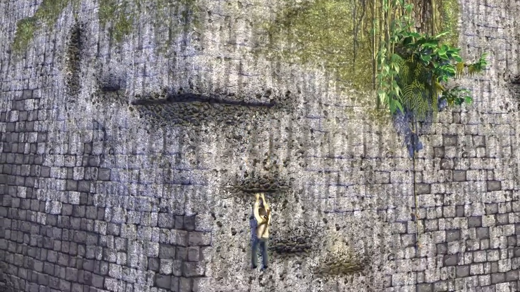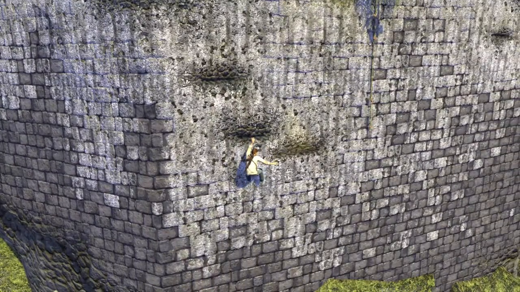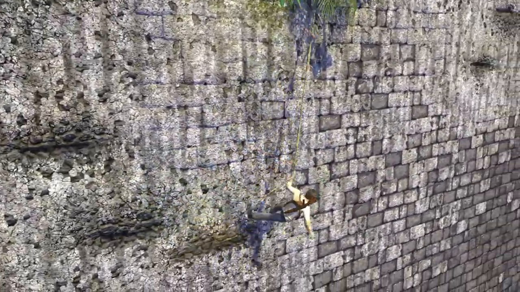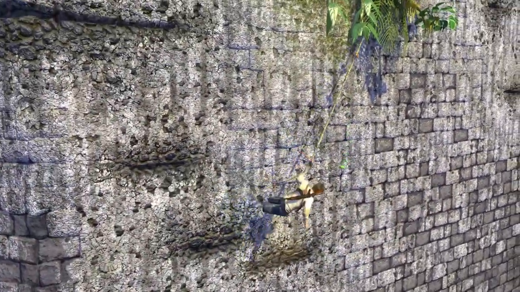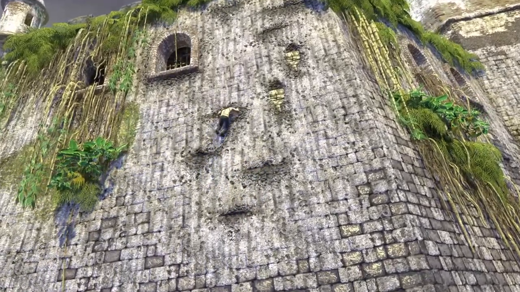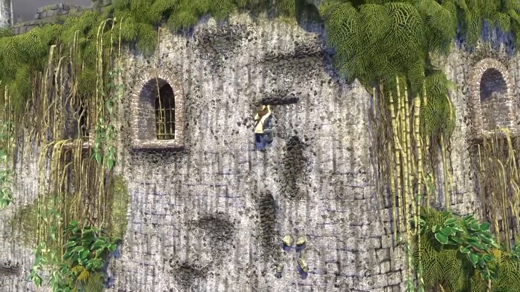All right, let's drop down. Drop down. Jump! Oh, wait, jump! I didn't realize that other one was a drop down. All right, one more time. And jump! Look at all this. All right, quick jump, quick jump. Super jump.